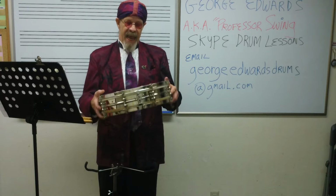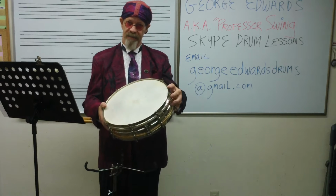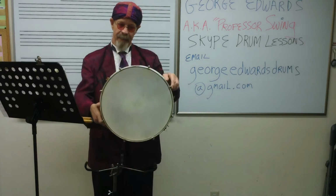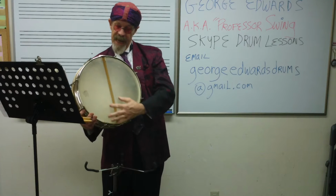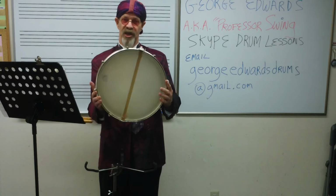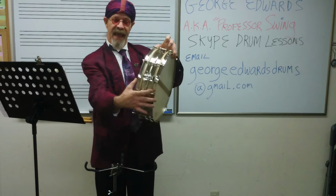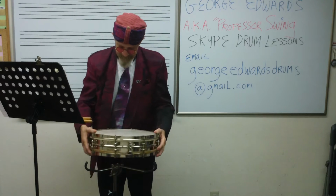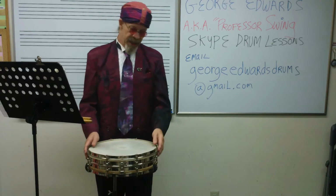About this wonderful snare drum I'm using today, it's a Ludwig standard from the 1920s, made of brass. Has two lugs, claw hooks, straight rims, and of course I use calf heads on the top and on the bottom. But what's very unusual is this drum has combination gut and wire snares, and its size. It's 15 inches diameter, 4 inches thick. This is the same exact shell as on the vintage Black Beauties, except it isn't black, and it isn't engraved, but it's a beauty.